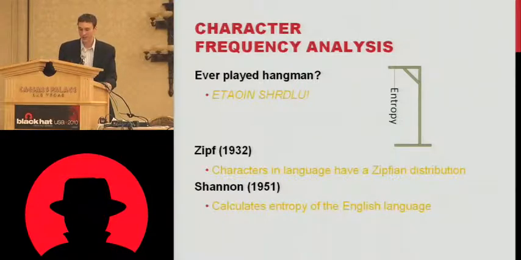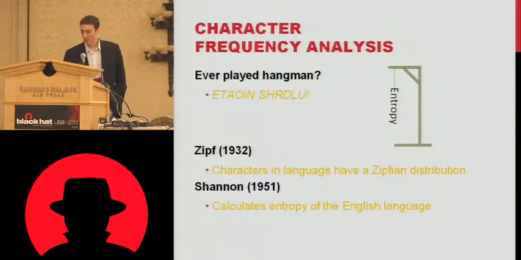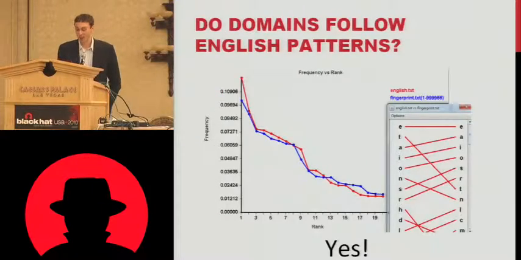Now, domains aren't necessarily a language themselves, and I wasn't even sure if they'd particularly match up to English incredibly well, since there are a lot of different random domains out there. I mean, you have the cartoon site XKCD. You have a lot of random things. I wasn't sure how well that would work. So what I did was I mined the million most popular domain names of 2009 and ran n-gram frequency analysis on that. By n-gram, I mean unigrams, bigrams, and trigrams, groupings of 1, 2, and 3 characters. And the results I got were actually absolutely amazing.